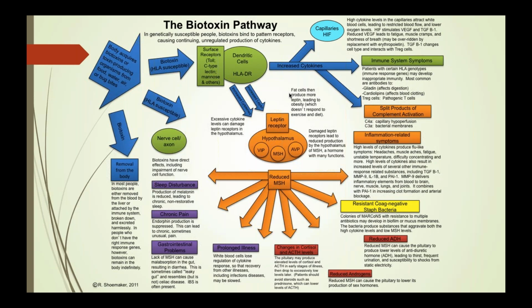So we've had to sort of articulate an expression of this, and that is to say, you've got to draw these markers. You've got to measure an MSH. You have to measure a TGF-beta1 and a VEGF and a C3a and a C4a, MMP9. You swab their nose for MARCoNS. You measure the balance of ACTH, cortisol, and ADH, osmolality, and their HLA susceptibility, and you start building a picture, a profile of the individual. Symptoms, visual test, proteomic markers.